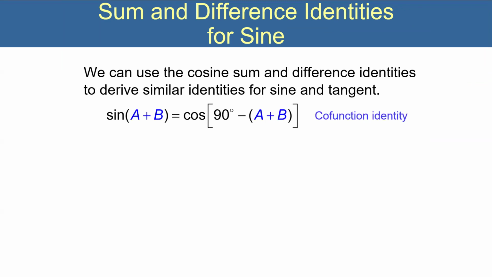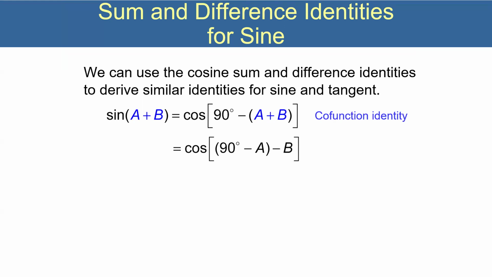So for example, if I have the cosine of A plus B, with the sine of A plus B, we can use the cofunction identity to substitute in. So using the cofunction identity, we know that means the cosine of 90 minus (A plus B) degrees is going to be equal to it. That's using the cofunction identity, which we learned last week. Do you remember cofunction identities? Okay, we can clean this up and simplify.